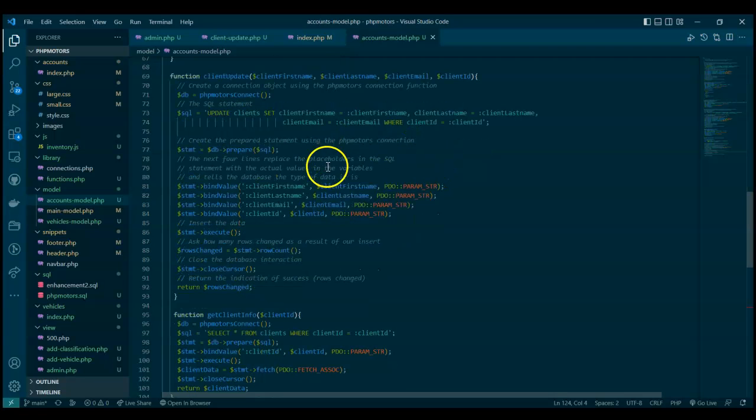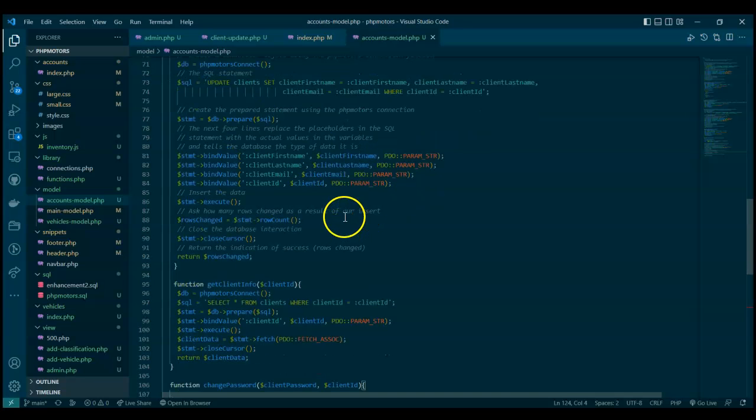So we replace the placeholders with this new information, and we return the number of rows that changed. If it is 1, it is updated successfully.